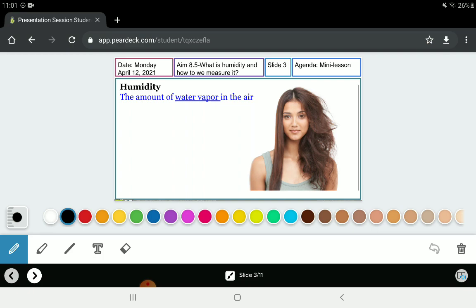So if you ever have really bad hair days, it could be because of that humidity and your hair actually reacting to the water vapor that's in the air. It opens up the shafts of your hair, so you have these scales on your hair. Each little hair has these scales, these plates that line down, and the water vapor actually makes the scales kind of stick up, which makes them turn and twist and pop all over the place.